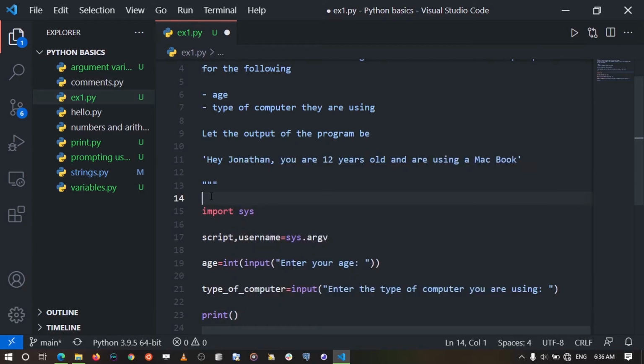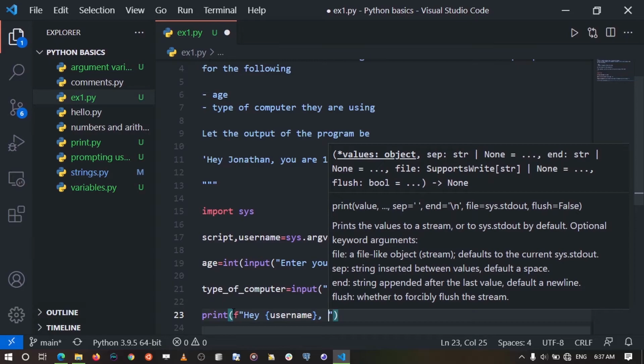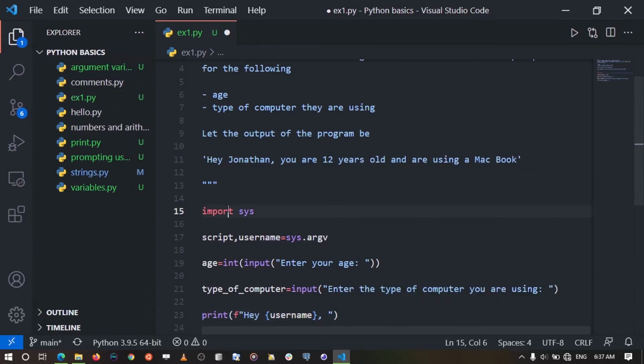let's look at our output. It's hey Jonathan, you are 12 years old and are using a MacBook. So let's write this. So I'm going to say f string. This is going to be hey. Then we are going to put in our username. So this is going to be username, comma. Then we put in, we are going to provide the age.